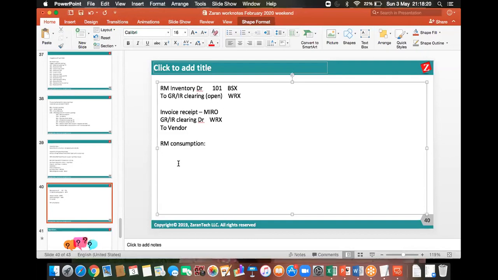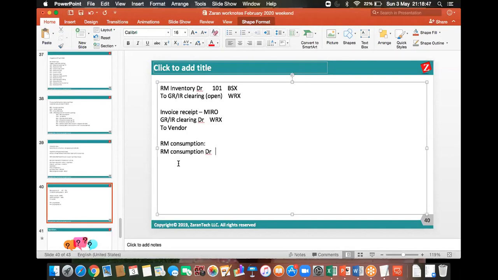So what is the entry? Raw material consumption debit, which is a P&L GL account here. And what has to be credited? The asset account itself. What is the asset account here? The raw material inventory asset account.